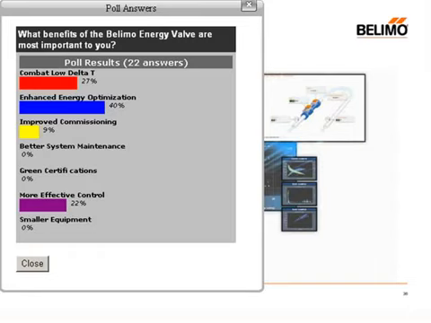Okay, we have another question here from Dan Nair. Is the energy valve similar to a VAV box in AC systems? Well, it's very similar to a pressure-independent VAV box in that the pressure-independent aspect of it is very similar. The fact that you have that delta T manager superimposed on it takes it up to the next level, and then you have the energy calculation that's happening at the same time also. So it's similar to a certain point, but it definitely has a few extra features to it.